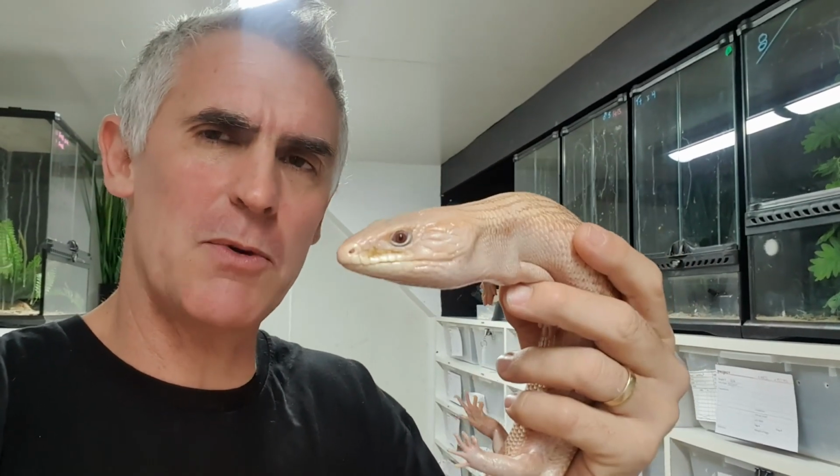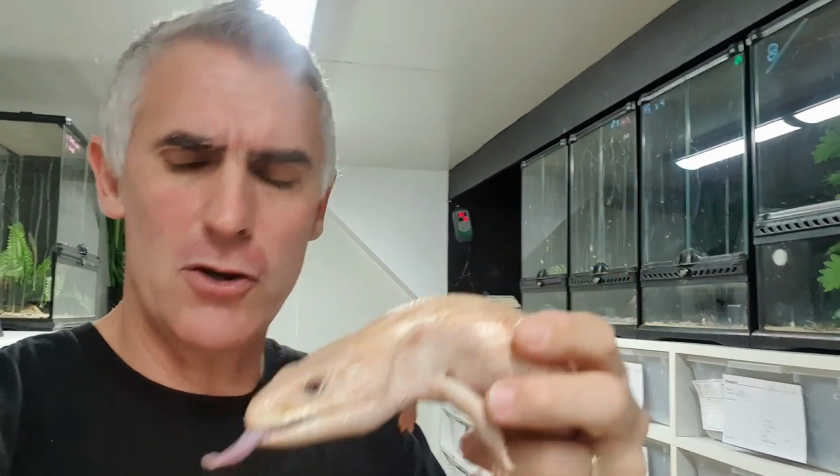Now, good quality animals come from good quality breeders and usually cost a little bit more than most. But with this day and age, reptile breeding in Australia is getting better and better, and we're producing higher quality stock continuously. And even some of the best breeders out there still produce some of the top quality stuff, and I think it's worth every single cent.